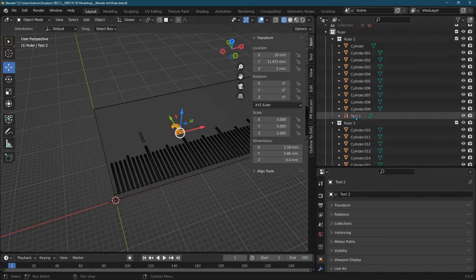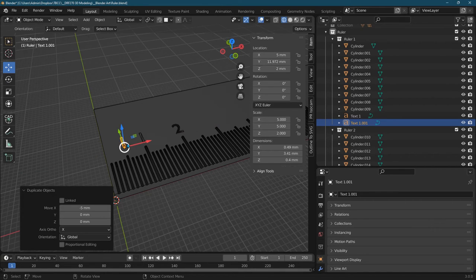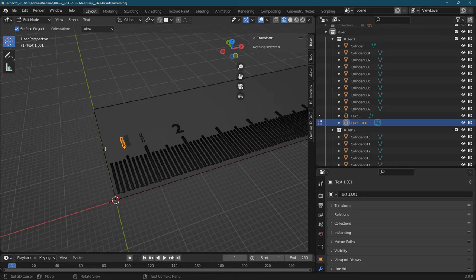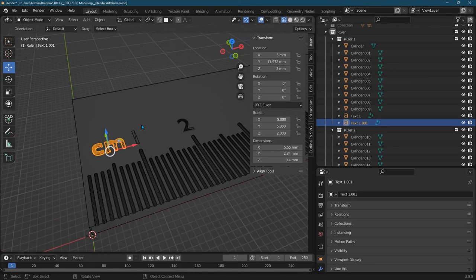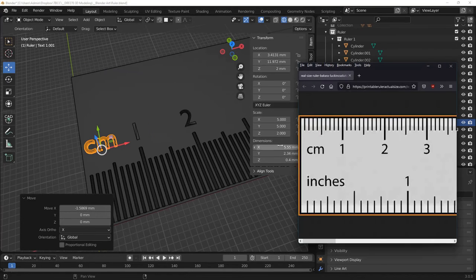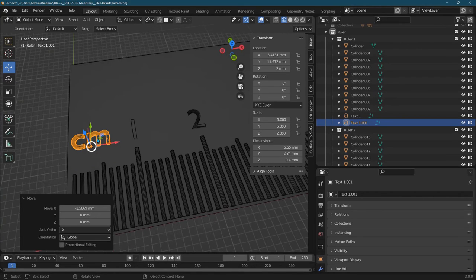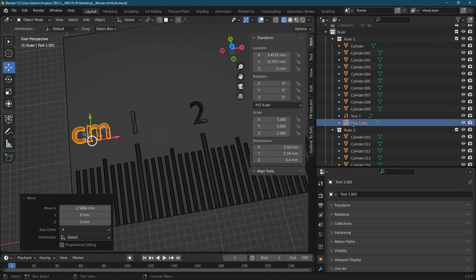What I do want to do is duplicate text one for the centimeter marker, and X. And we're going to go to edit mode. We want centimeter, but not with the one. All right, hit tab to get out. Okay, I'm going to move this a little bit over as to exactly where. That actually looks pretty close. Now, if you notice, I'm making the mirror image. My markings are at the bottom. So I'm kind of like making the centimeters where the inches appear. That's not a big deal. As long as it's laid out accurately, that's totally fine. So I think we're pretty good here. This is the centimeter marker.